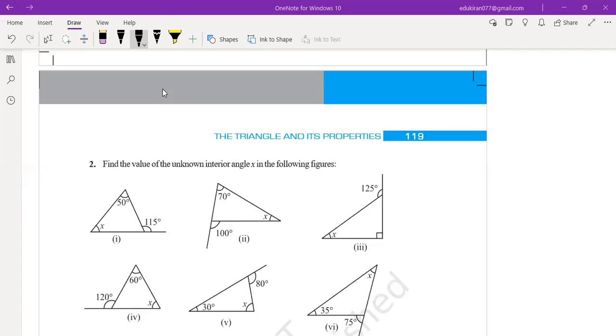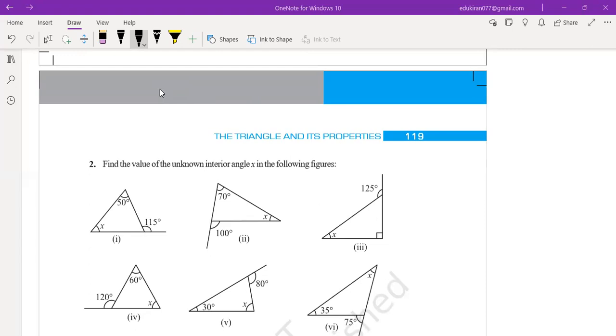Ma'am, it's okay, right, if I don't write the formula? Yeah, no need. But in exam hall, you have to write again and again and again. Okay, ma'am. Ma'am, for this one and the Pythagoras theorem, the formulas are important, right? Yes. When you are mentioning angle, some property of triangle, you have to mention that. Even when we were doing lines and angles, whatever property you are using, you write it: vertically opposite angle, alternate angle. How will I get to know which property you applied? So that's why you will write the formula, that sum of interior angles equals exterior angle. Then I will get to know, okay, this is a formula.